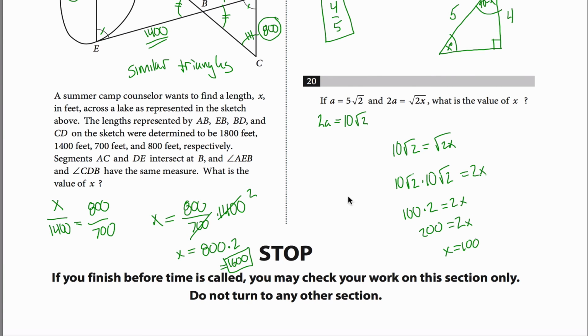Note that when you're squaring 10 root 2, really all you do is you take the exponent and distribute it down to each of these factors. You get the 10 squared times the root 2 squared. But you have to know that that's how you treat this exponent, so in case you didn't know that, I wrote it out like this. But either way, you get 100 times 2, which is this 200 here. Anyways, the answer to this one, x equals 100, is the solution to this problem. So I guess I'll call that good and end this video.